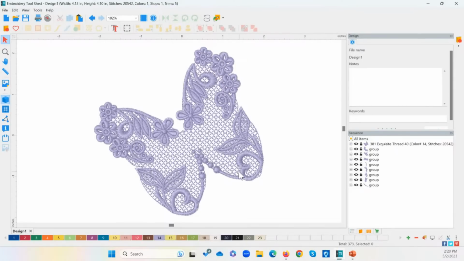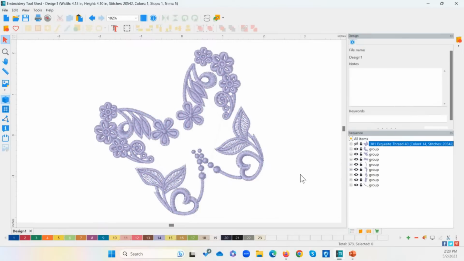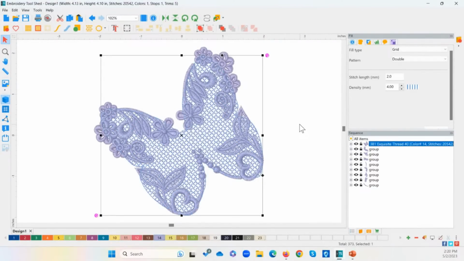The grid that is shaped like a butterfly is going to hold all of these elements together so that they remain in the shape of a butterfly. So I'm going to unlock that, and then I'm going to hide it. If you were to build this design here, it would not stay in this shape. Although each of these elements here are all freestanding by themselves, if you stitch this and rinse away your stabilizer, you would have this flower here, this flower spray here, this little design here, all would be separate pieces. Our grid is maintaining that shape and holding all the elements together. So hopefully that makes sense.